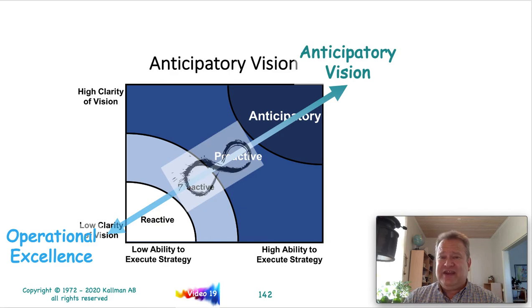In this screen, before we come into the recap, I also wanted to show you that down at the reactive and proactive level, we're primarily dealing with operational excellence. And you're going to see this figure eight curve later in one of the other videos. Basically on the left side here, it's agile coaching and innovation. And on the right hand side, I do operational excellence, but in this version, I flipped it around and put operational excellence on the left and anticipatory vision on the right. But basically, as you're going up and down this curve, this is what they're all about. By the way, preactive is being able to see over the horizon. And so if you're reactive, Nokia wasn't even reactive. They didn't do anything. They didn't act at all. So they were right down here in the lower left-hand corner of the box, which should have been putting up red flags everywhere.